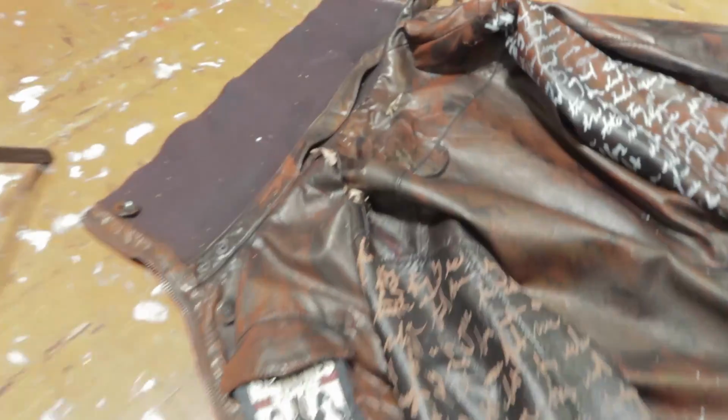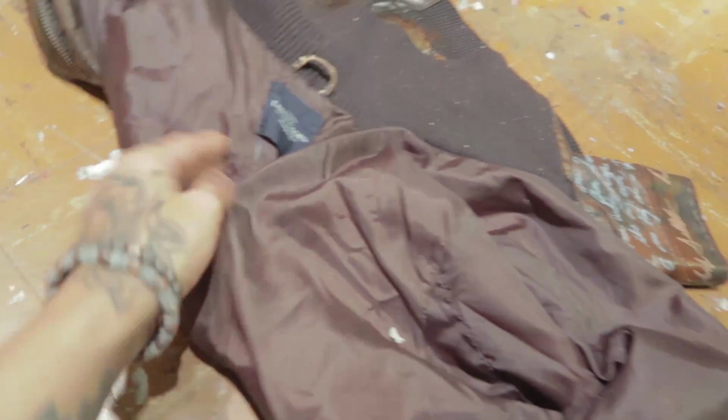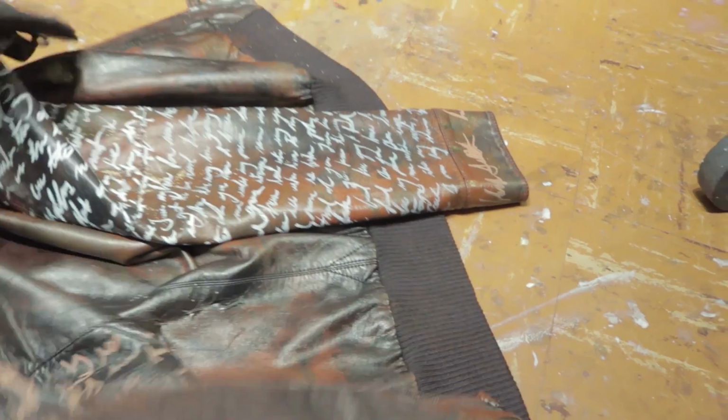Oh well, I'm gonna keep going at it. I'm already kind of halfway done with it, and like I said, this is all a learning experience. So what I'm gonna do is cut this collar because I think it's just a terrible collar. I'm gonna cut this off and then sew it, and then I'm gonna put a different back on this layer over here. That's where I'm at with that. So let's get cutting.